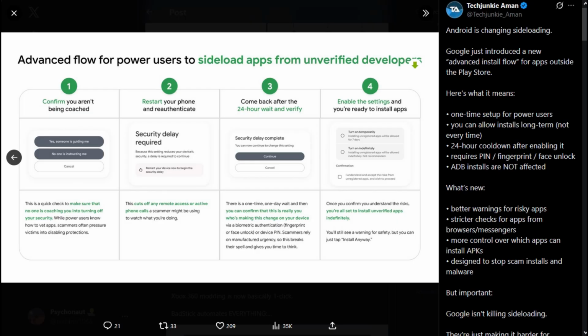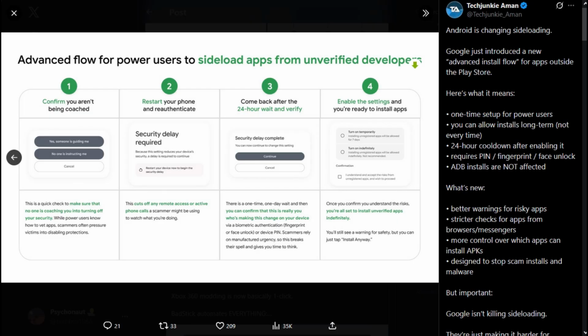As now you're telling me before I can install an APK, I have to wait 24 hours and verify, just because a user somewhere had to be babied and told do this, do that in order to remain safe, which I really don't believe in. Everyone needs to take control of their devices and be very firm and aware of the risks that they're taking. And I believe just a warning will be enough, as Google has been doing for years and years, since the launch of Android 1.0. So that's the current news.